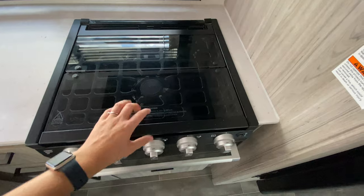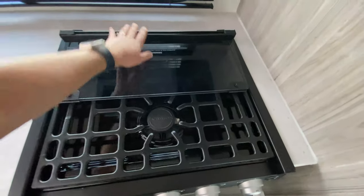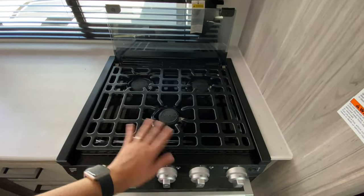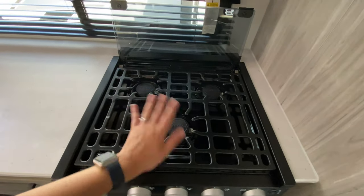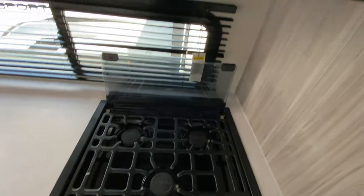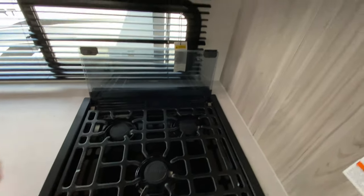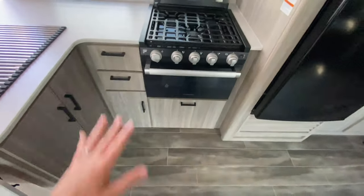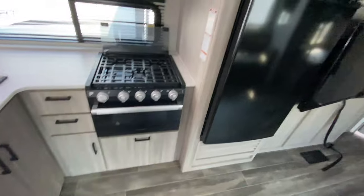stove, and it does have this glass cover. So when you are ready to use this, you want to turn your burners on without the glass on there so nothing breaks, but you can use it as a backsplash. So you can wipe off grease or anything that splatters on there pretty nicely. Storage down below for all your pots and pans. And then we got our refrigerator.